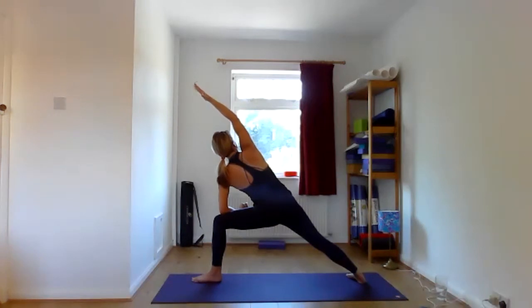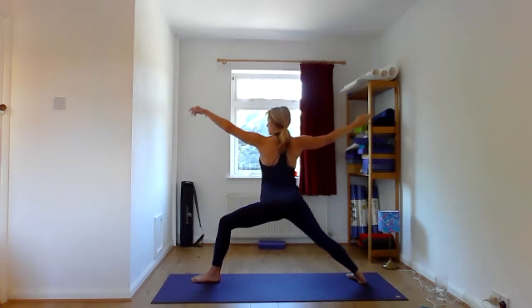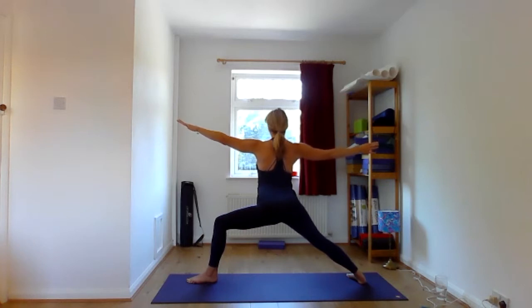And the legs are definitely burning now, I reckon. Okay, looking down to the left foot, inhale, pressing in to come to a warrior two, and then sinking deeply into the warrior two. All of the same things here. Inner right thigh lifts, front knee opens out. Can you draw the top of the left thigh bone back into the hip socket and come deeper? And make sure you're not leaning back and come deeper.